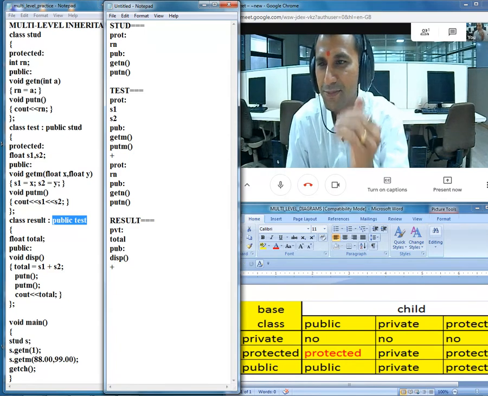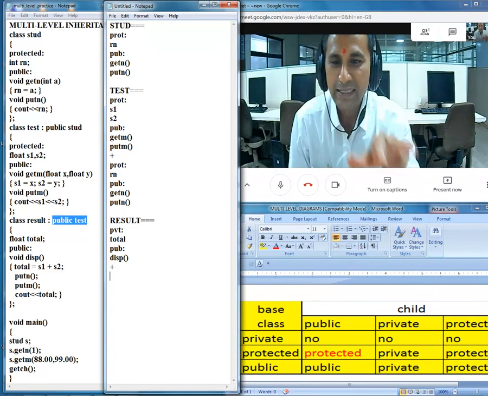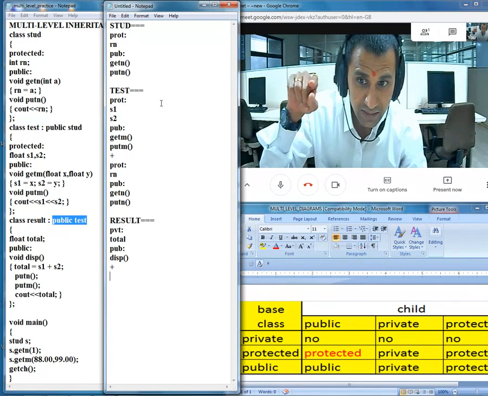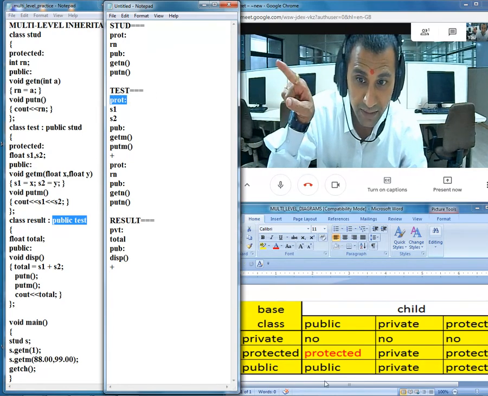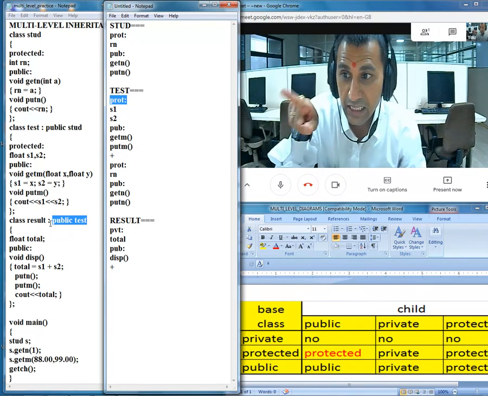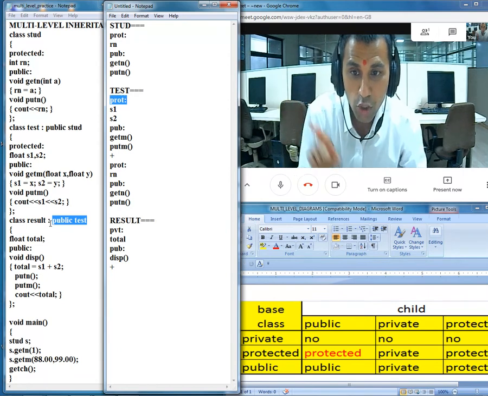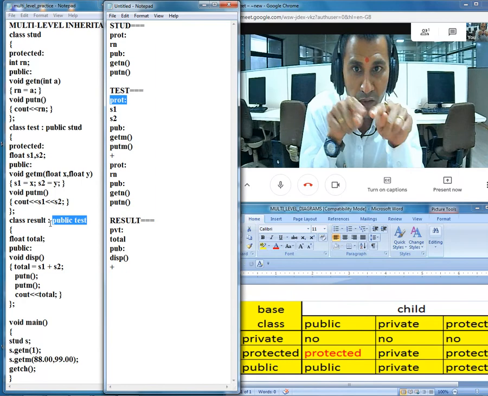Okay, first of all, you practice the table. What does it say? Base class protected part. See the table, base class protected, and child class. What is the visibility mode for the child class? That is public. So protected and public, where exactly are they meeting?